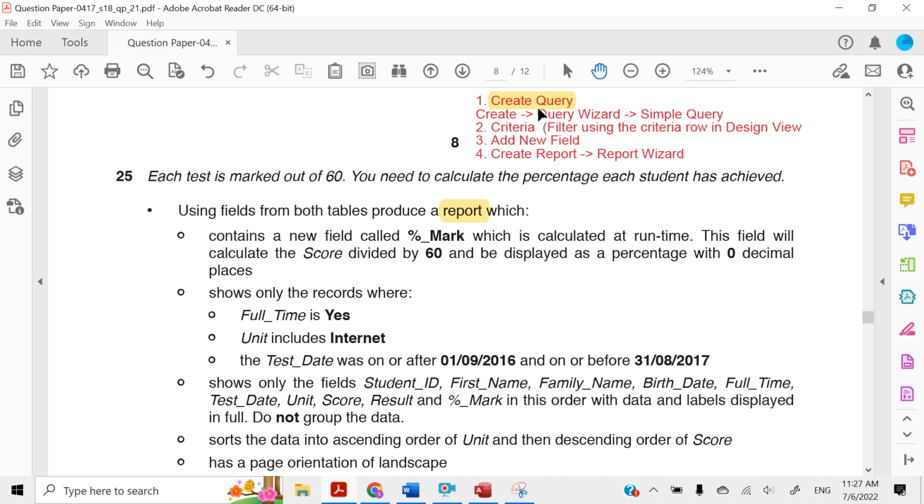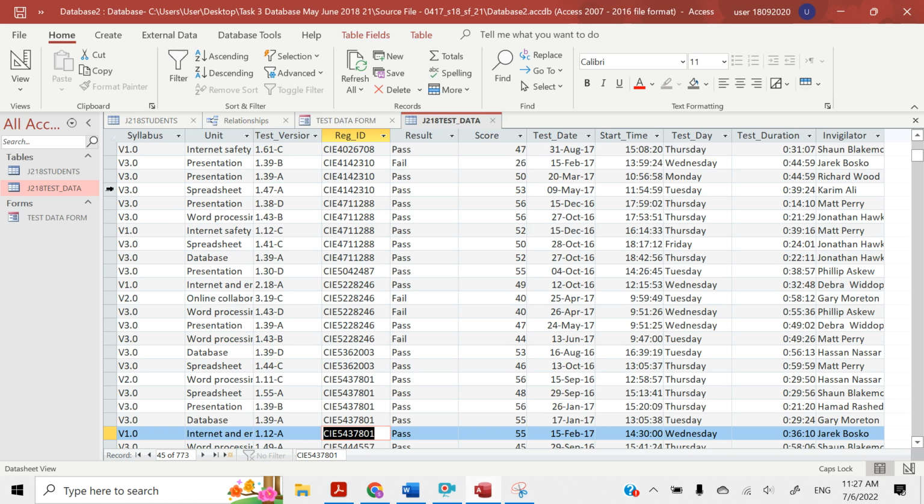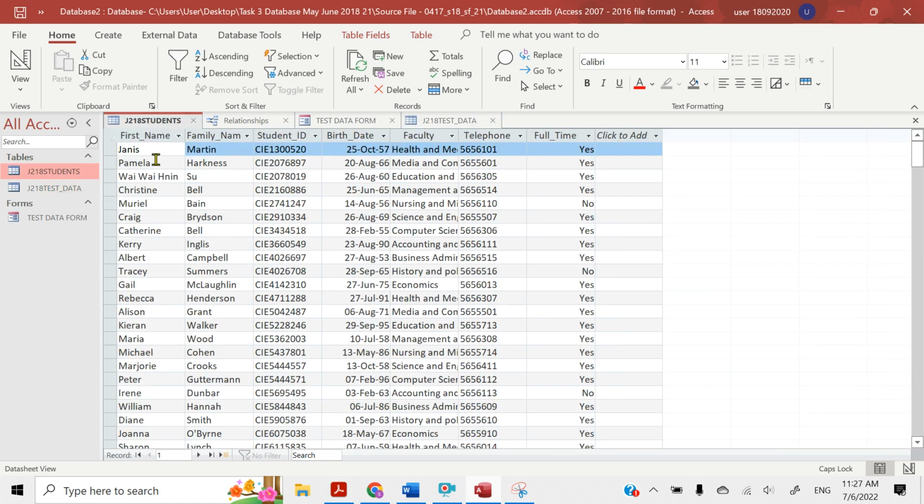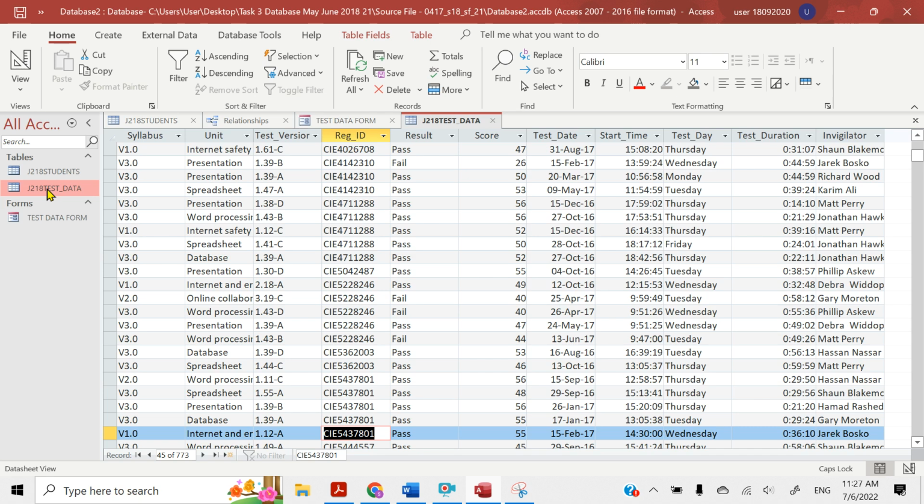You have to filter the table to display only a selected field name from a selected table on your report. Class, if you see here inside the students table, you have a lot of field names and a lot of records. The same goes for test data.